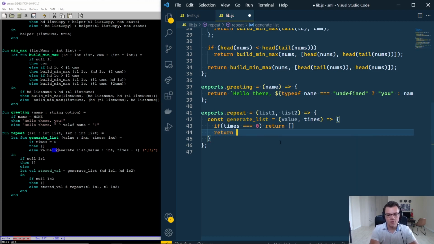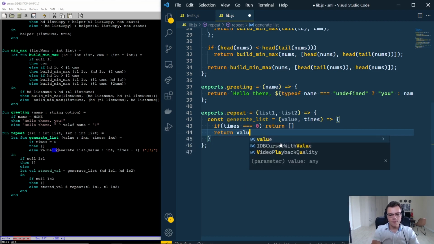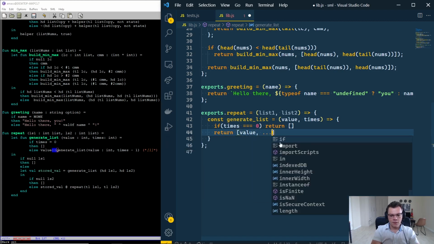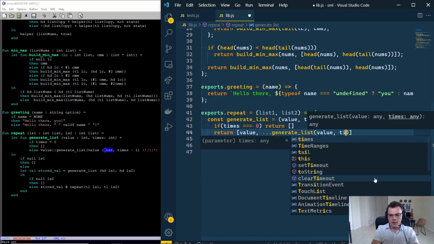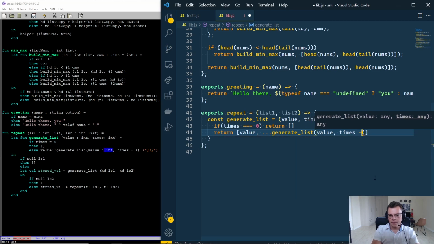I don't need to say else because I'm returning, but what I can do is say value needs to be added to the first. So I can create an array with the value and then spread the rest, passing the value and times minus 1.